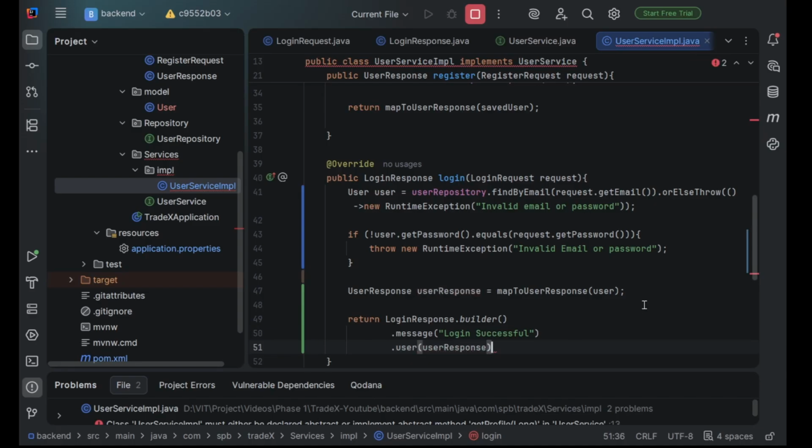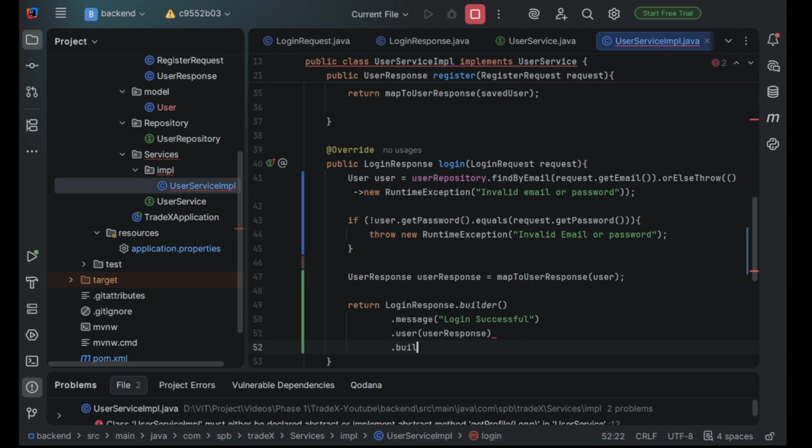Okay, enough. Now I think we are done with the login service.